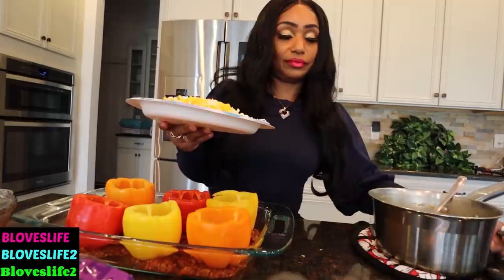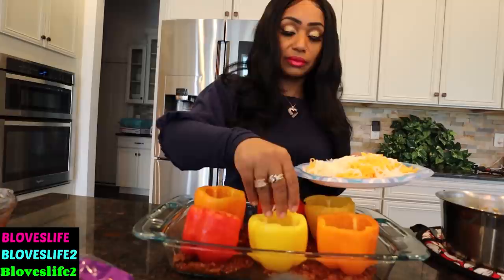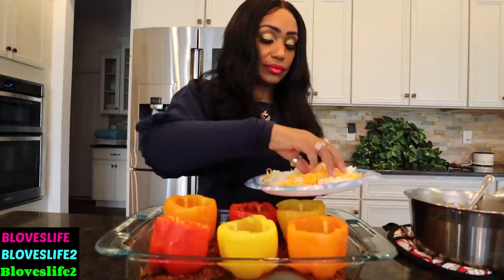Okay, so I'm going to put some cheese down here, y'all. So we stuff it with cheese. This is mozzarella. Put a little sharp cheddar. Mozzarella, sharp cheddar. See? Still see everything? Yeah.